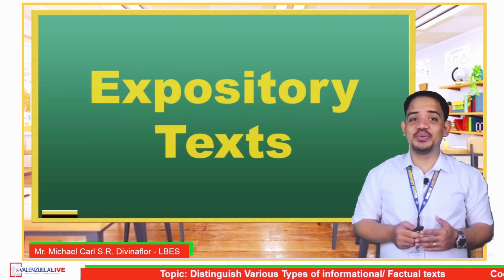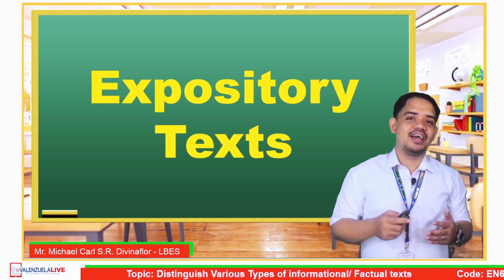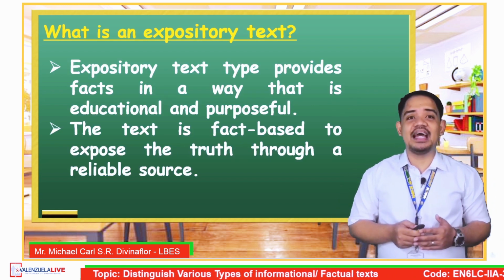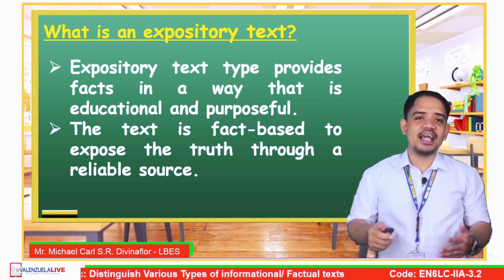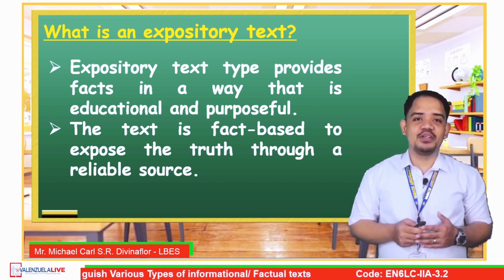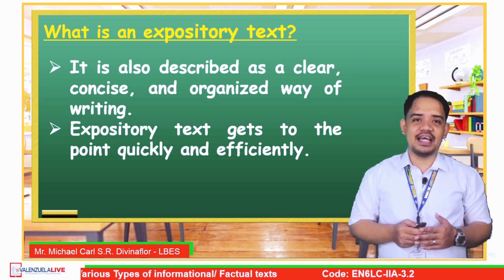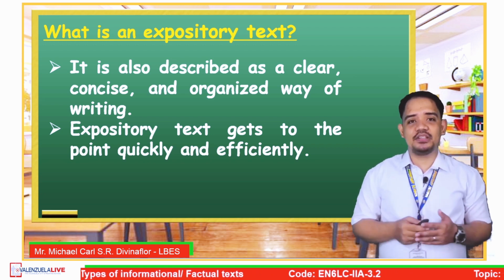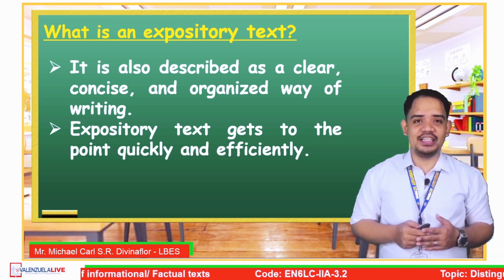Now let's go to expository text. Okay. Expository text type provides facts in a way that is educational and purposeful. The text is fact-based to expose the truth through a reliable source. It is also described as a clear, concise, and organized way of writing. Expository text gets to the point quickly and efficiently.